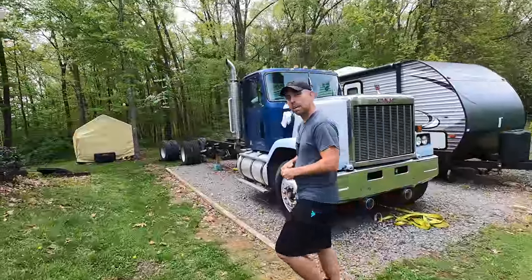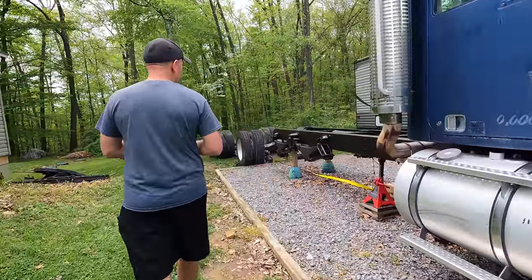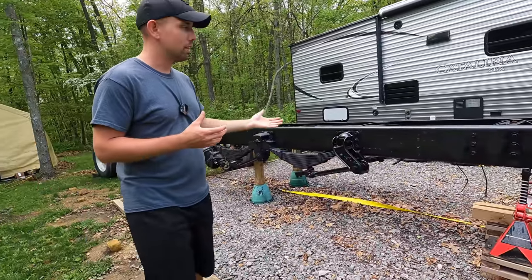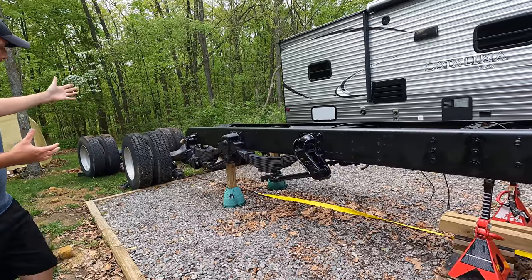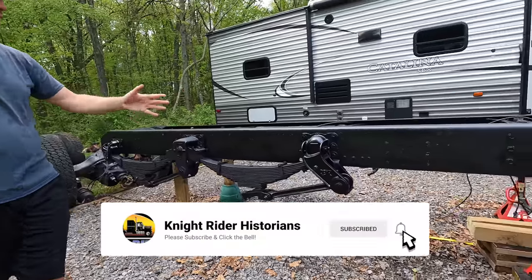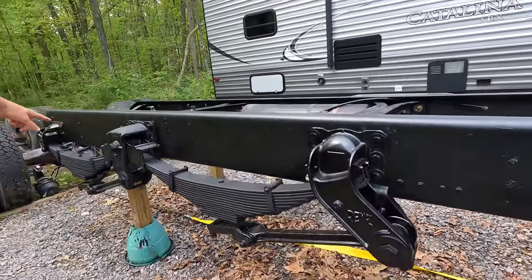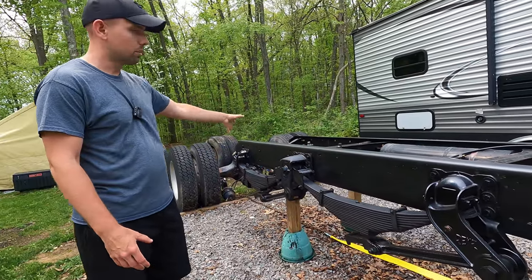Let's head over here. We'll show you the work we've done on it so far since our last video. You can see here that the frame has been cleaned up quite a bit. We've got the rear frame extensions welded on, we got all the holes drilled out, and we've got the spring suspension pieces put back on. Now, we still have to do another finish coat on all of this.